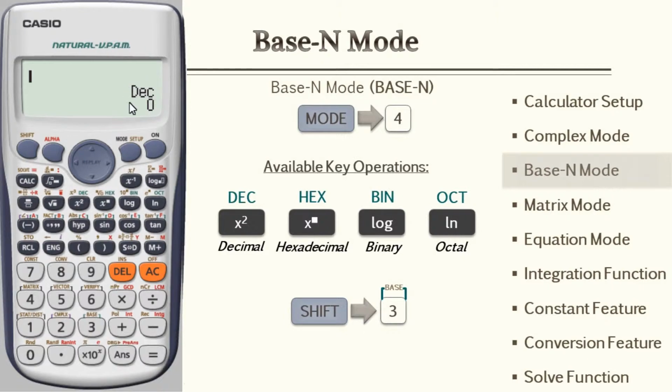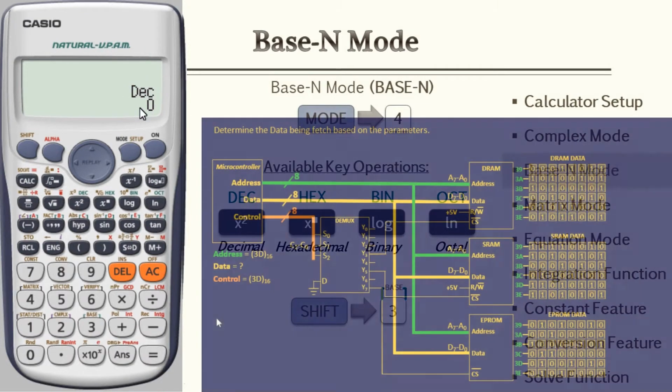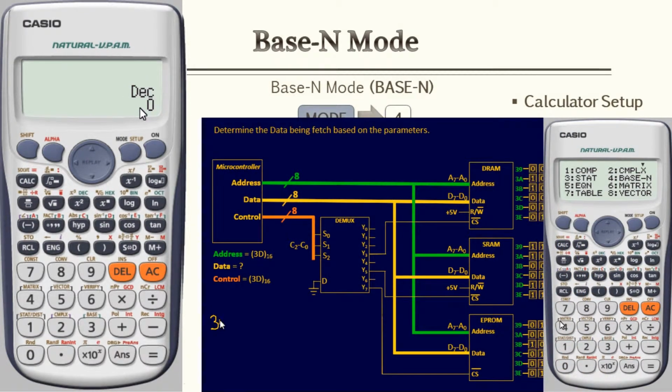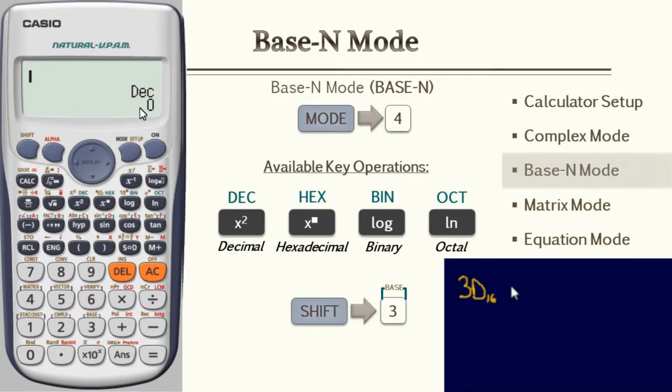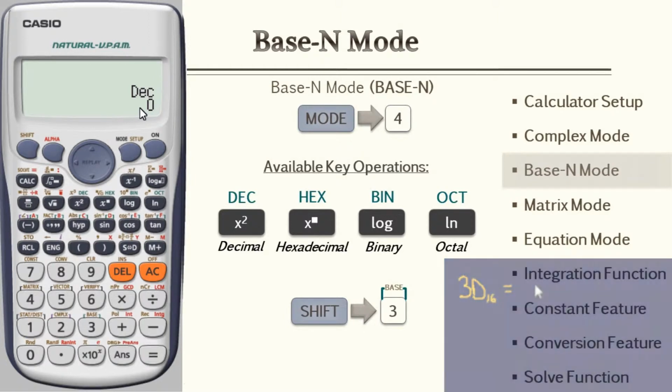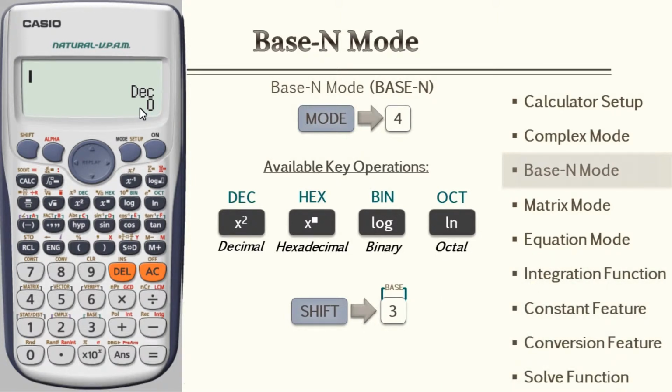Right now it's showing it in decimal form. So let me go ahead and pull an example out from one of our previous videos. In one of our videos, the microcontroller video, we actually performed a calculation when we're in hexadecimal format and we want to go to binary. So let me go ahead and put in hexadecimal. Hexadecimal is going to be right here. If you look right above these 4 buttons, you'll see decimal, hexadecimal, binary, and octal. So I want to go ahead and put in hexadecimal.